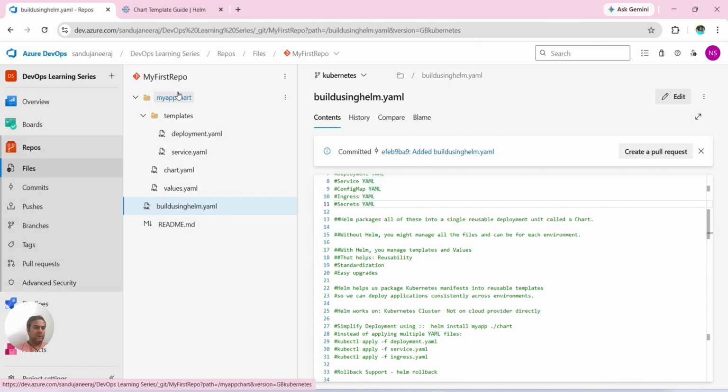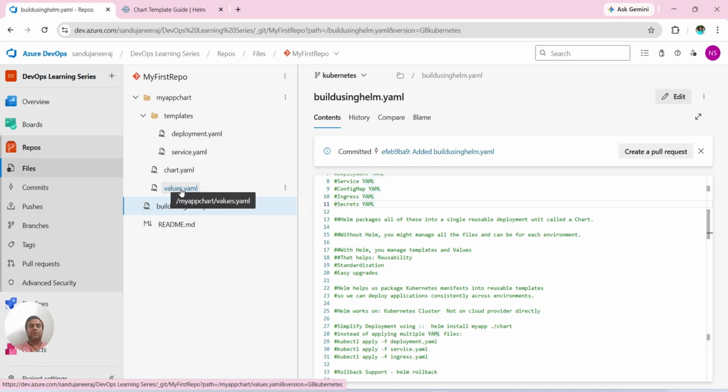However, under this, the structure should remain the same, where you should have one values.yaml file and one Chart.yaml file, which is the manifest file for Helm to use, followed by the values file. The values file always has all the values that you want to be used.